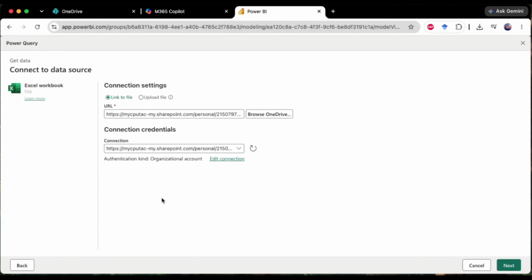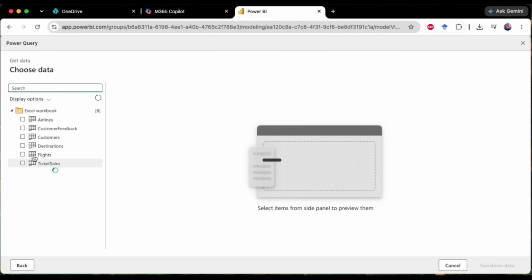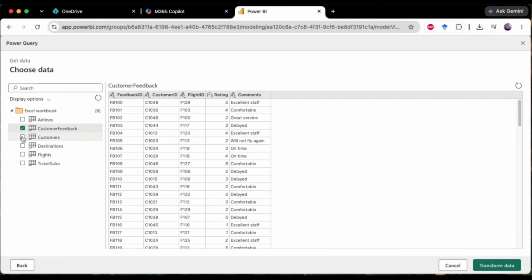So you're going to have to do this. For now, I'm going to select all of them, but I'll then need to transform all of them. Not all of them besides airlines, because we've already done airlines. So we're going to select customer feedback, customers, destination, flights, and flight tickets all together so that we can transform them all together. The first one was just to show you that you can do the first so that you can understand if you had to change the top row to be the headers, what do you need to do? But once you are comfortable, you can then load all of them.